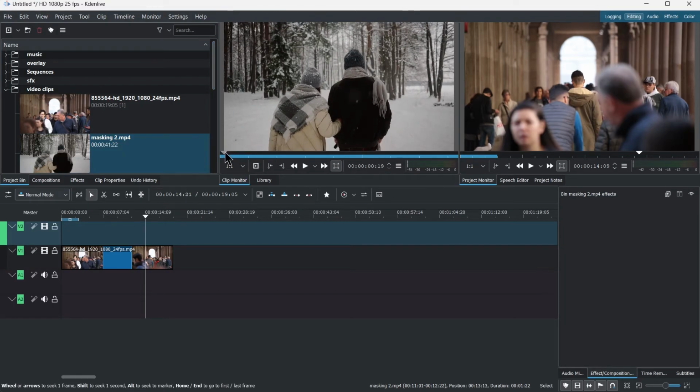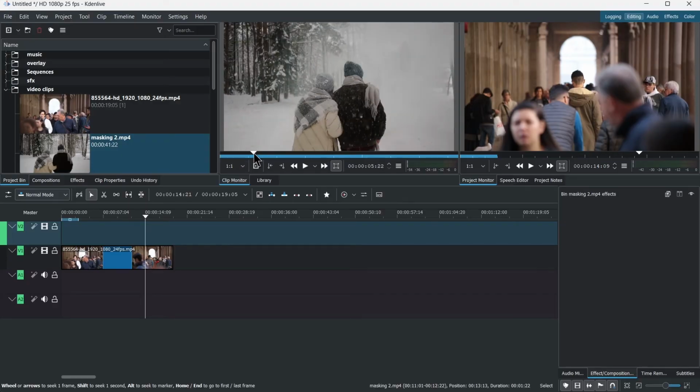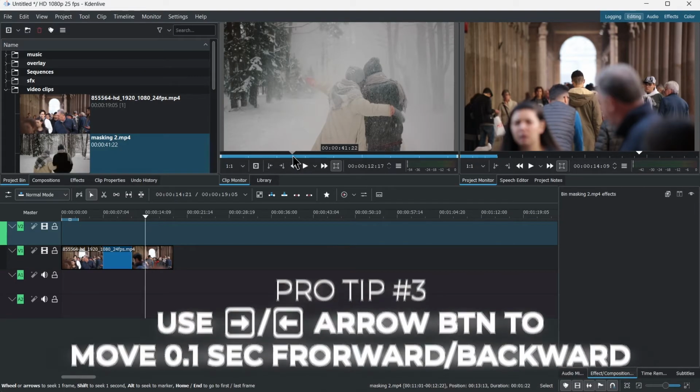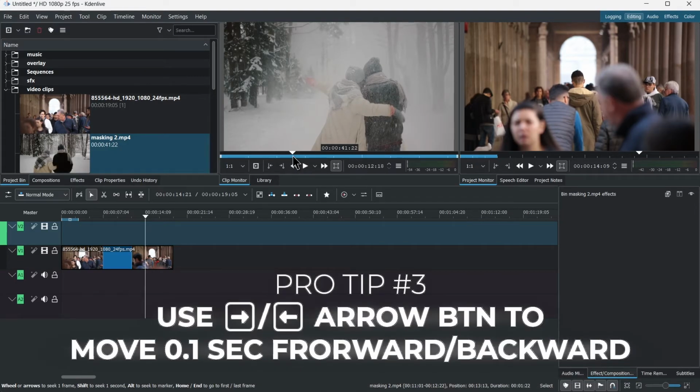Now by clicking and dragging this point, you can select the starting point of the clip you want to add. To be more precise in selecting, you can use the right and left arrows to move forward and backward.